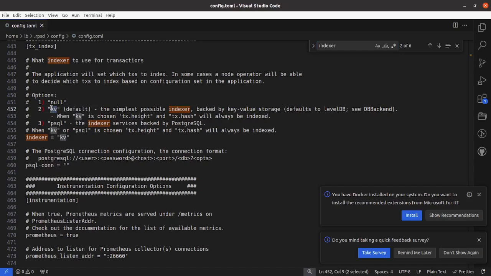You can select a key value store that will default to LevelDB, and also you can set it to be PostgreSQL. But usually indexers are looking into blockchain events and indexing as a separate process of the blockchain. Anyways, Cosmos SDK allows developers to have an indexer built into the chain binary.